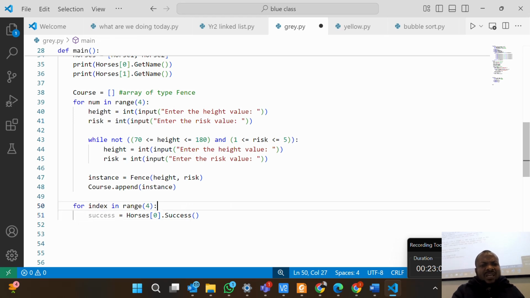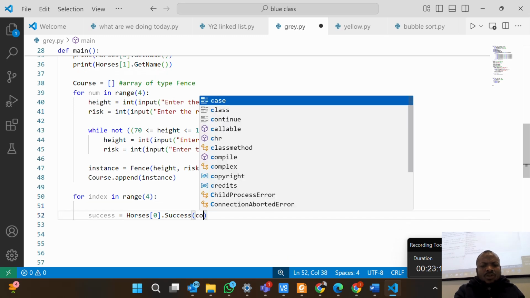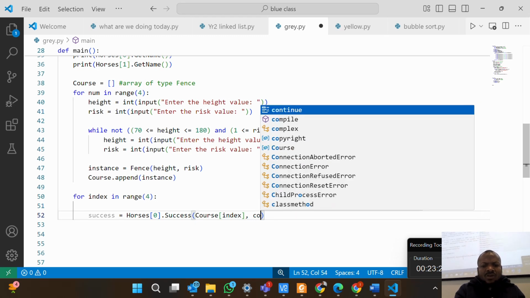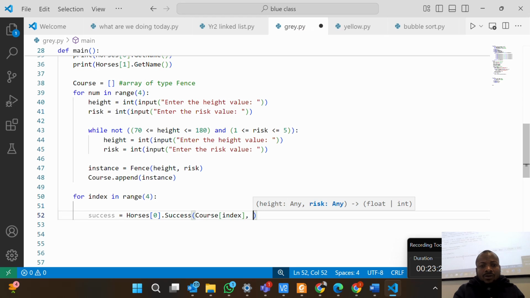So that means then I write that 2 things need to be passed, right? That will be what? Course index 0. Okay, sorry, course index and what? Comma course. Oh no, it's just course index, right? Let me check. I'll need to check.